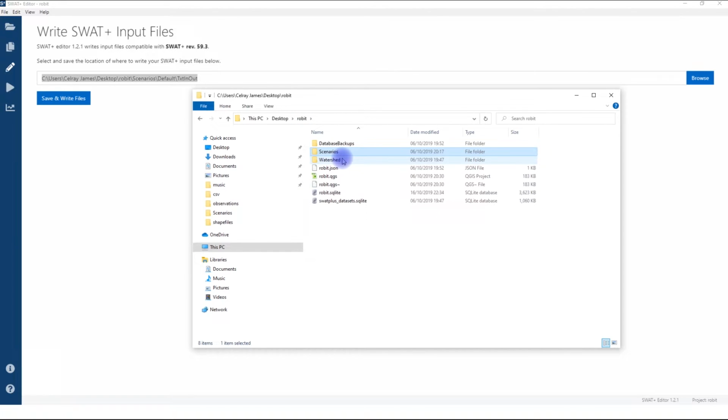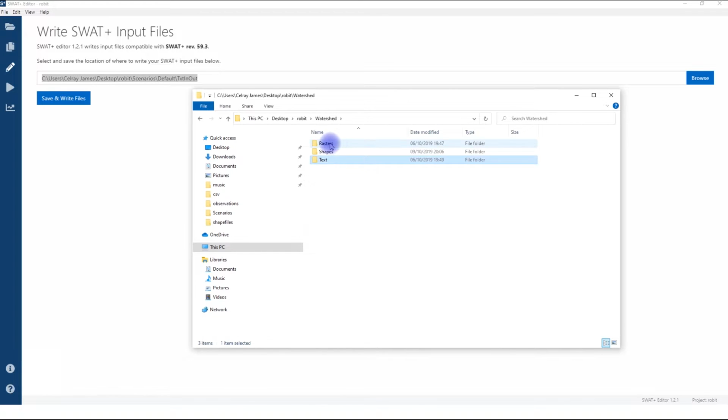We also have the watershed directory, which contains rasters and shapefiles that are used during the model setup. If we open it, we see we have the rasters directory where we have the DEM, landscape. If you generated flat planes, you find them there. You have landuse, so it's just the landuse map, and the soil map.